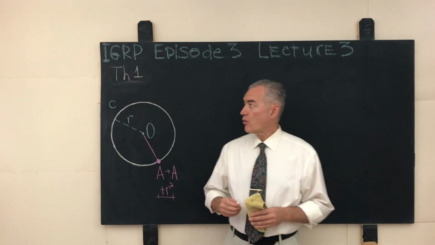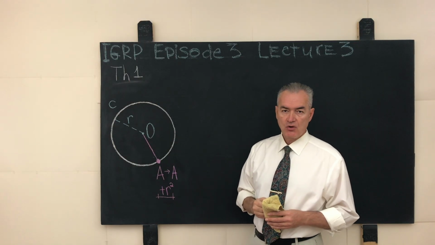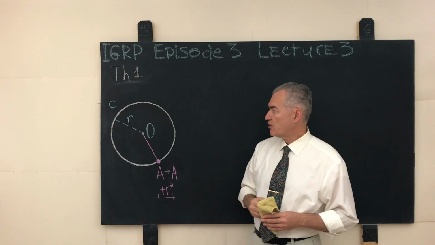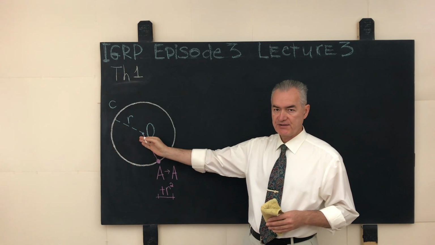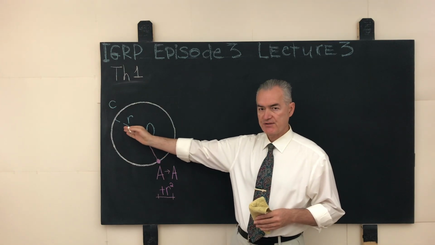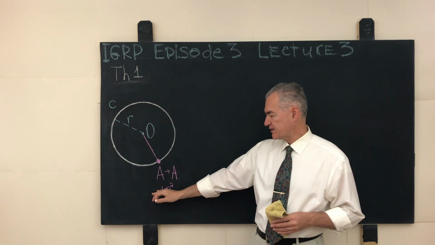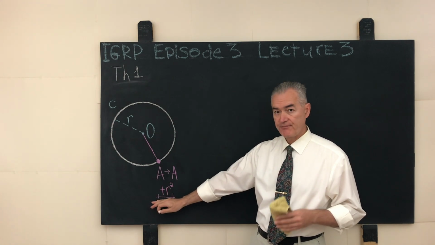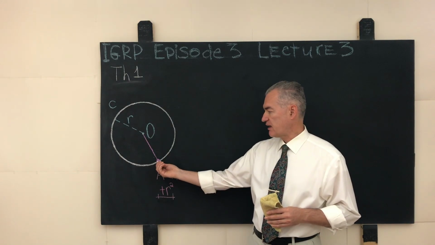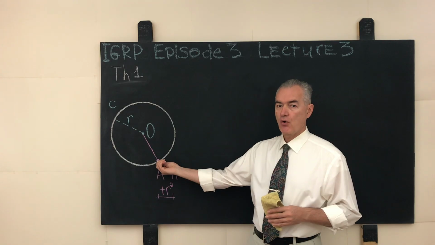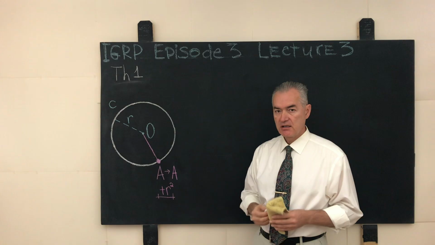Theorem number 1, shown over here, states that under the inversion of a plane with respect to a circle C that has the point O as its center and r as its radius, with positive power, captured over here with plus r squared, so this is important, with positive power, any point, such as the point A, located precisely on the circle of inversion C, is taken back into itself.